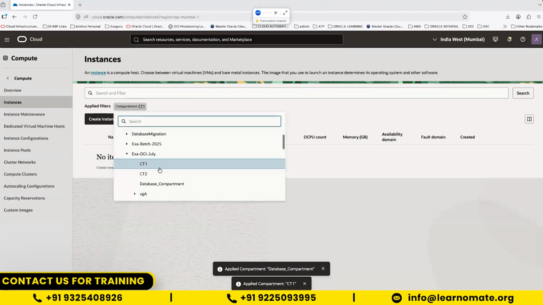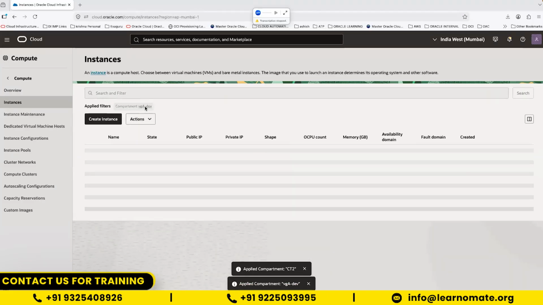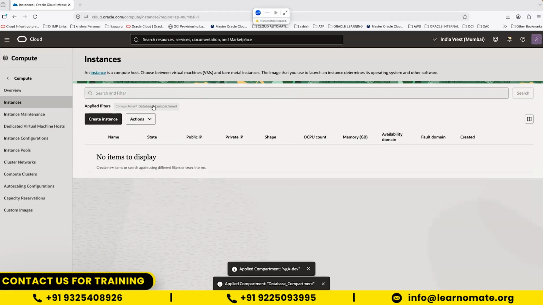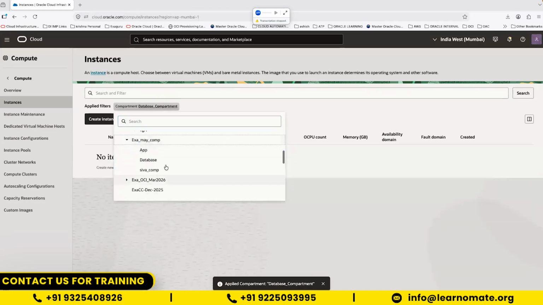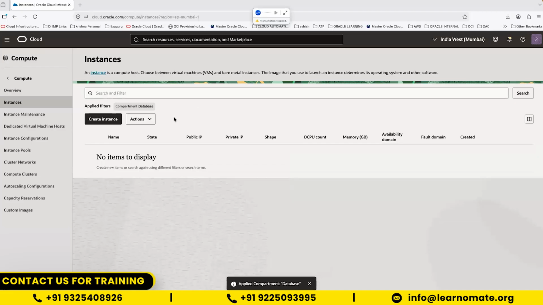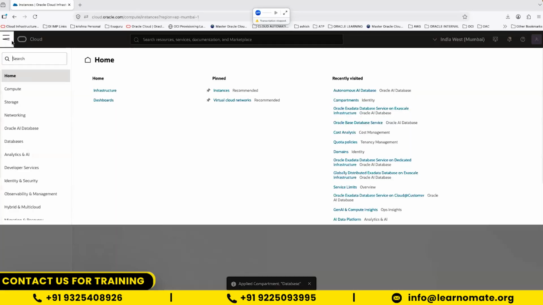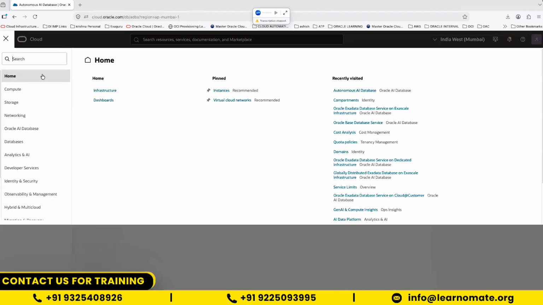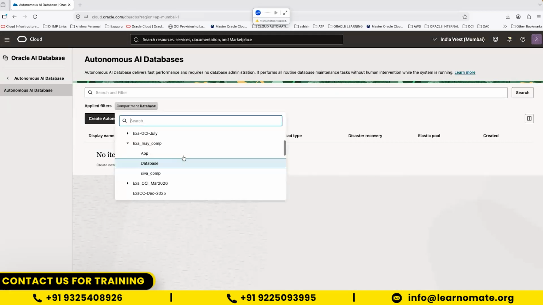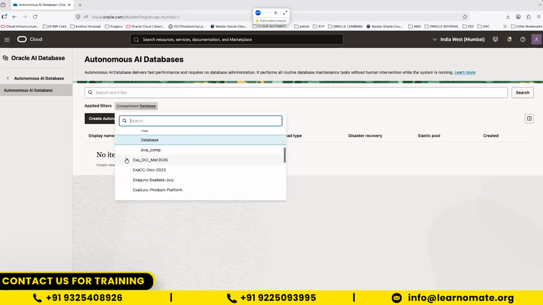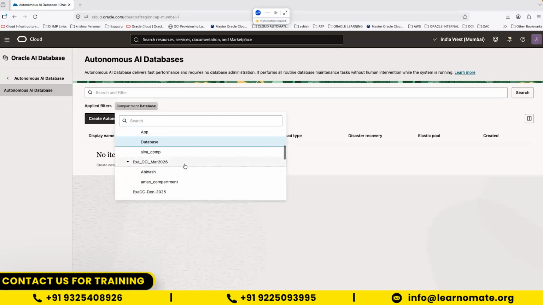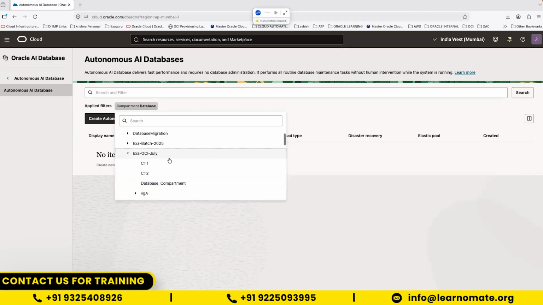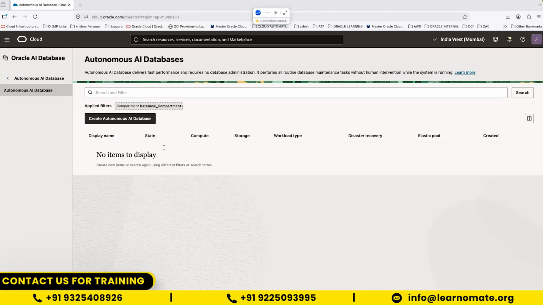I'll show you a simple scenario. Or maybe let me do one thing. Let me go to the database, AI database. So there's a fleet of databases. You see here, right? Fleet of databases are there. Now people will say that I want to upgrade or patch my database. It is so much single click that you just have to click and it will be updated. So those tasks you were doing rigorously up till now are now gone.